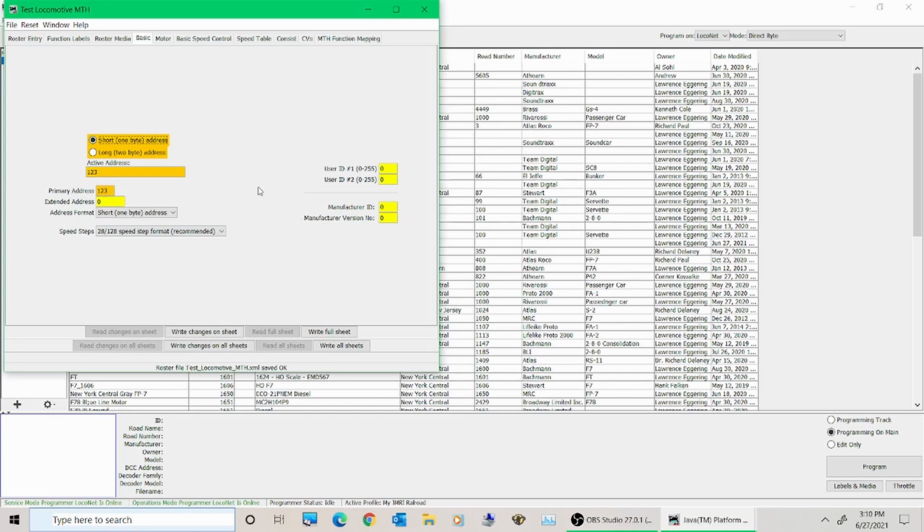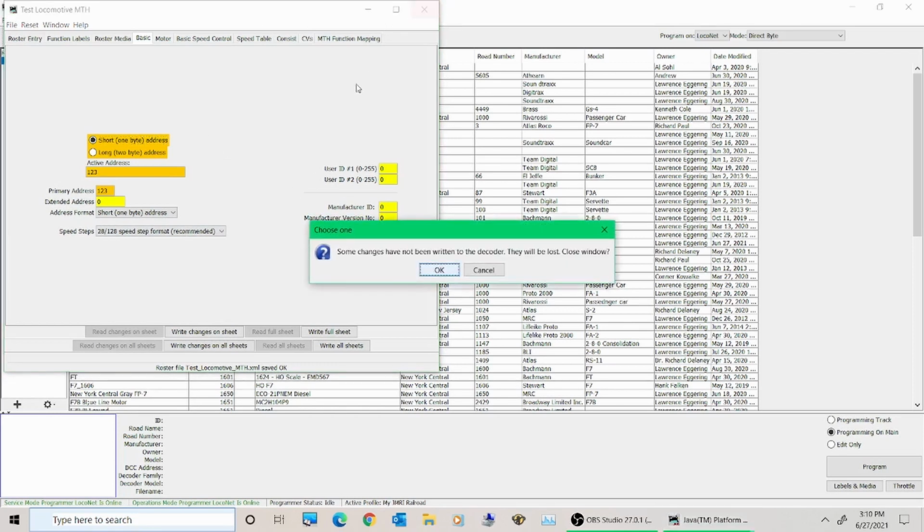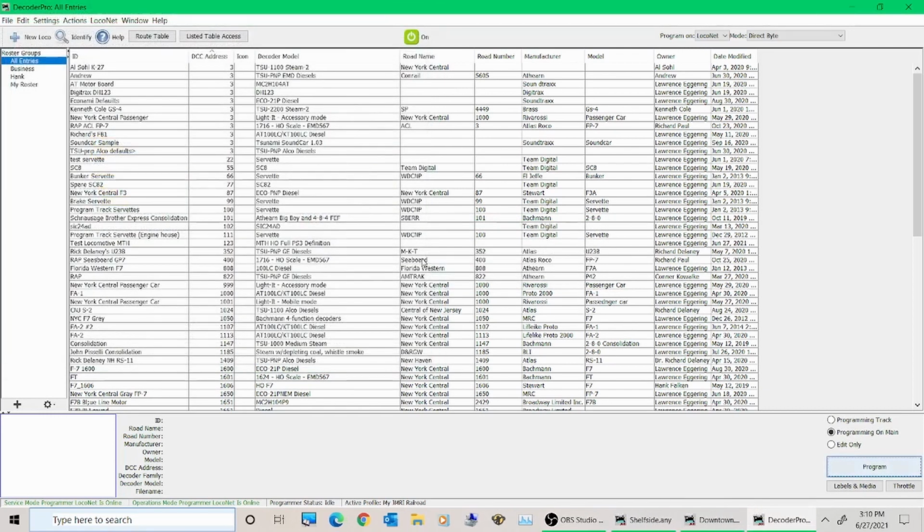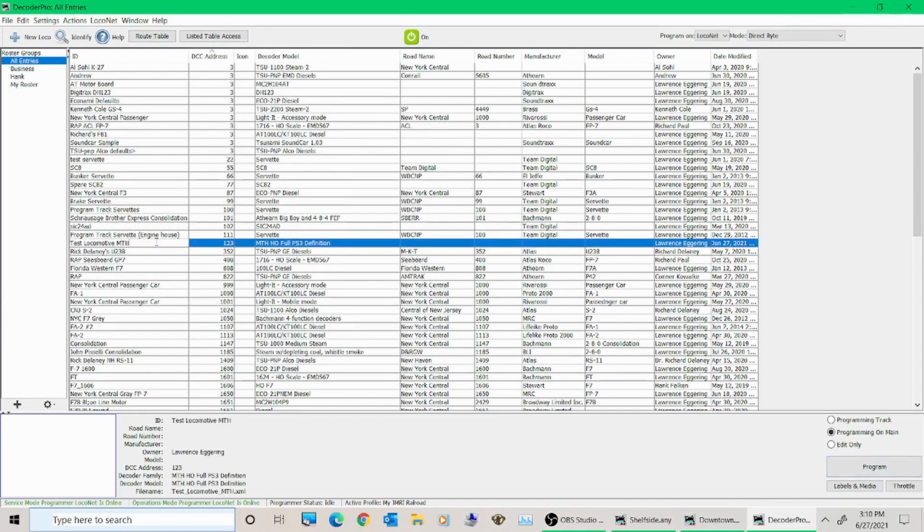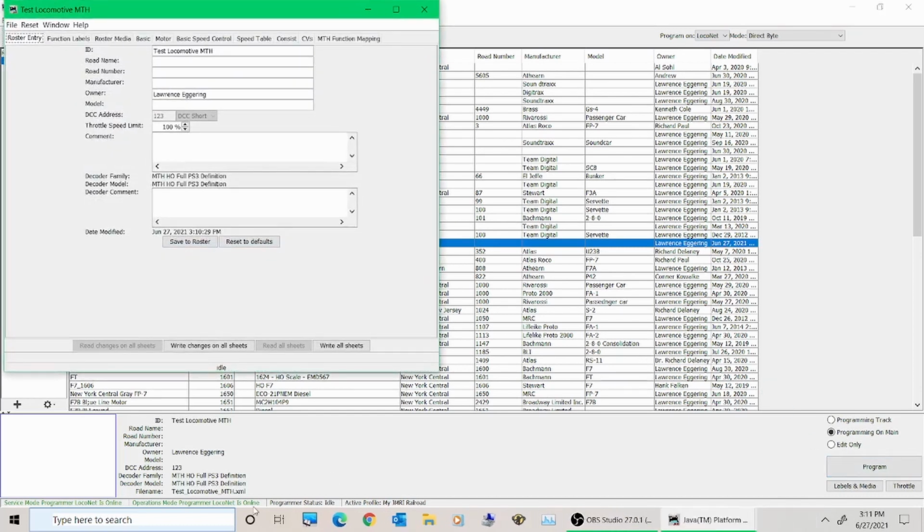So once you get 123 done and you've written all your sheets, made all your changes, then anytime you want to change it in the future, you just simply come over here, and now you'll look, test locomotive is not on 3 anymore, it's on 123. So you go back to program on the main. Okay?